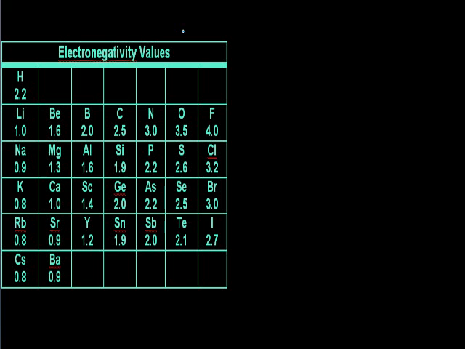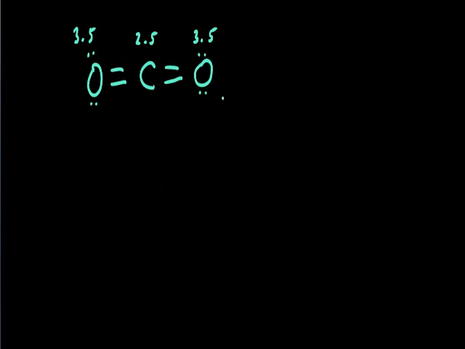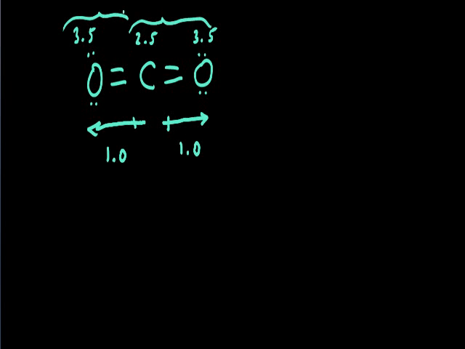Looking at a table, more specifically, we can see oxygen has a value of 3.5, carbon has a value of 2.5 for their respective electronegativities. We can now use a force arrow or a vector to indicate that the oxygen is pulling electrons from the carbon towards the oxygen on the right, and similarly, in the exact opposite direction, oxygen is pulling electrons to the left. The size of the pull in each direction is based on the difference in electronegativities between the bonding atoms. We can say oxygen is pulling to the left, 1.0, and pulling exactly to the right, 1.0.